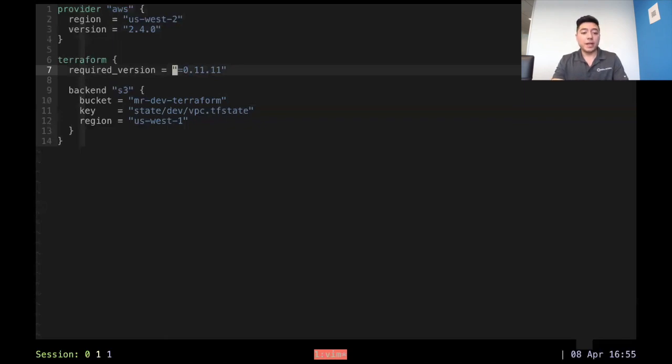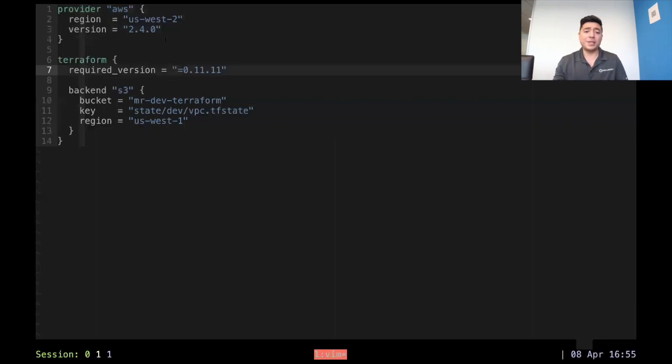The first of those reasons is that when we run a Terraform apply and that apply shows up in state, then the Terraform state is aware of a Terraform version. It basically updates itself and expects any subsequent Terraform applies to have the same or newer version as the version of Terraform that ran the apply. So if I ran Terraform apply right now with version 0.11.11, then my Terraform state file will expect a version of 0.11.11 or newer.